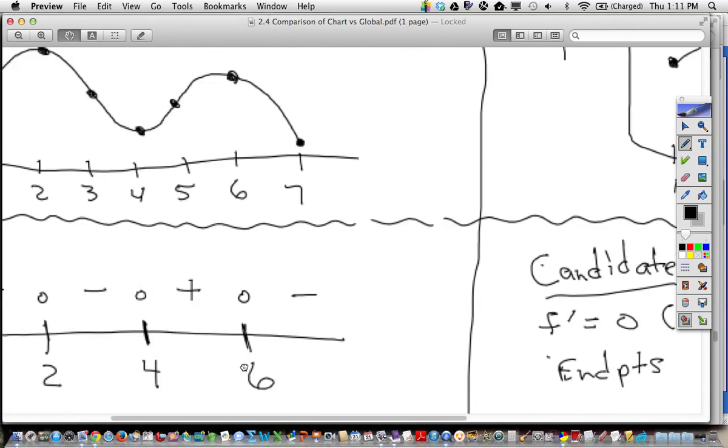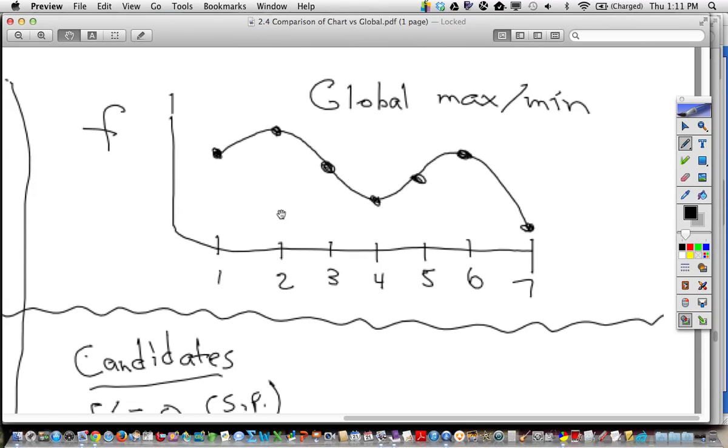Now, what we want to do is transition over to this idea of global max min. And we've talked about that. What's that mean, global max min? Highest point, lowest point. Now, we're going to stick right now with nice, smooth curves. No sharp points. No breaks and gaps like our quiz had when we were doing limits and stuff. None of that. Nice and smooth and curved things.